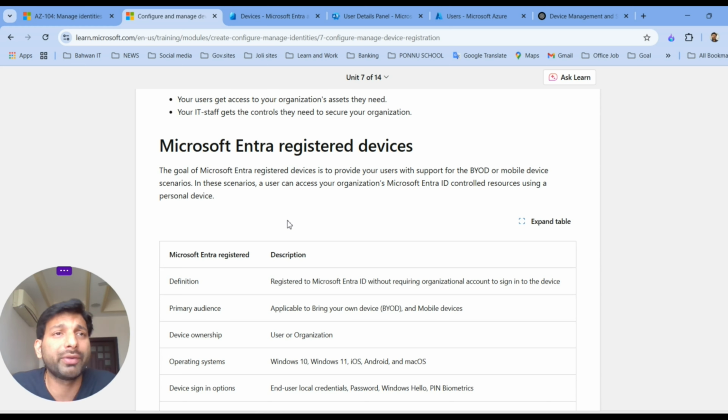For example, you have your Android phone, and through the Android phone you want to access the company email. So it is the administrator's responsibility that the company data should not be leaked. It should be secured. So your mobile Android device should be enrolled to Intune.